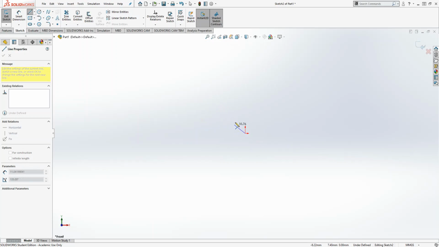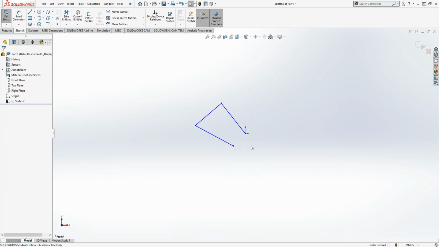So if I were to just click on line, right, this is one of the very most basic ones, I can select any point, usually a good spot to just do the origin, and I could click once and I could draw a line, right? And now you can see, right, I have this line that I've created. I could draw another line based on the point, and you'll see I just make one continuous line segment. I could do it again, and then eventually I could draw my last line, move the mouse over the last dot, and finish that line, right? So you just create these continuous segments of lines.